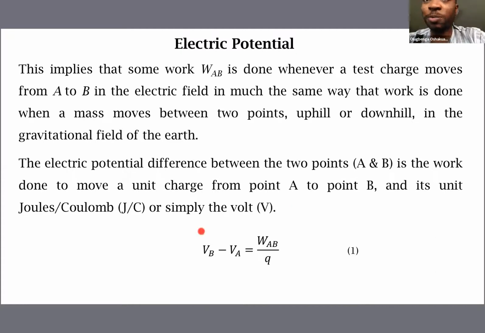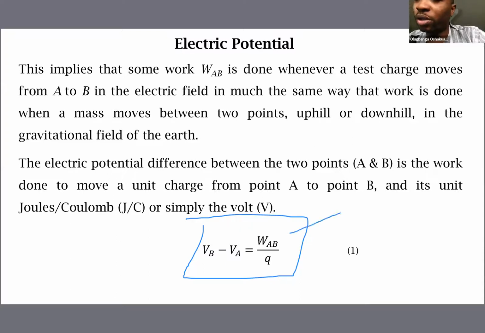This expression we have here is worthy of noting. We know the SI unit for work to be joule, while that of charge is coulomb. So we can say the unit is joule per coulomb, and simply volts. In secondary school physics, and as will be seen very soon, we should be able to say that joule divided by coulomb is equal to volts. Good.